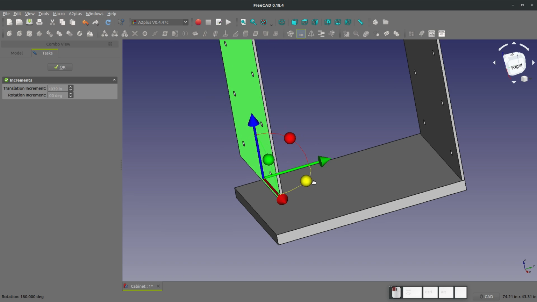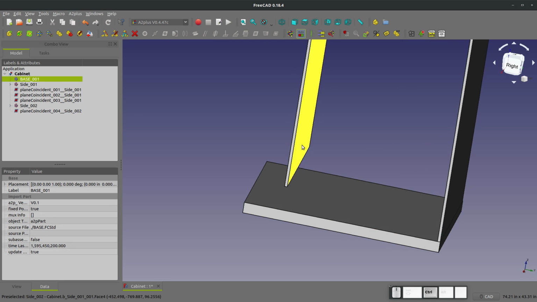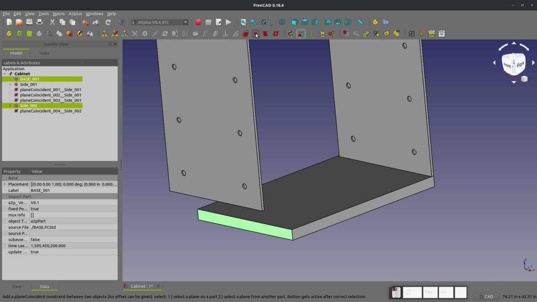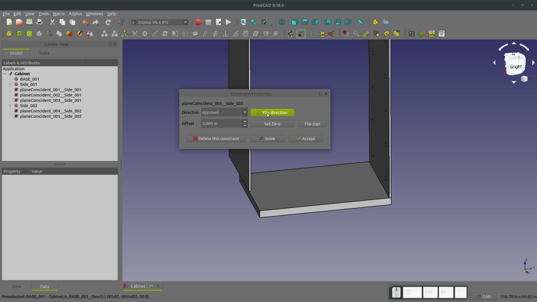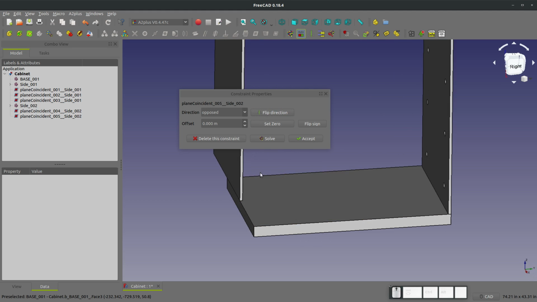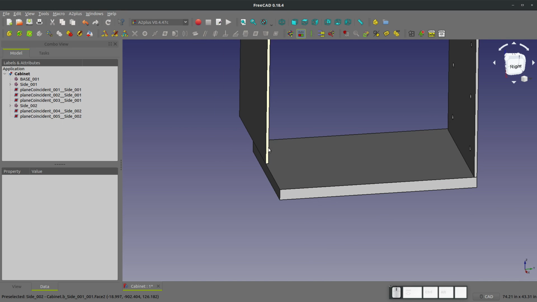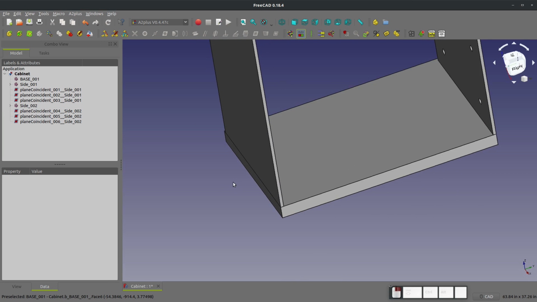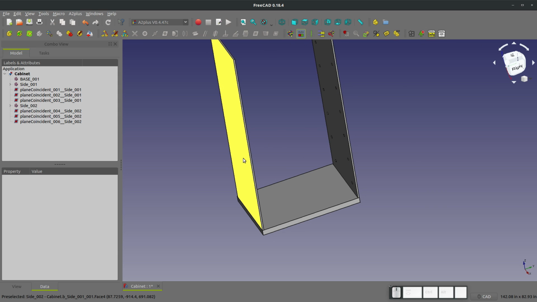But there's another solution as well that I think is just as handy, if not more so. I select the two faces that I want to be coincident, right? And then I come up here and I give it the coincident mate, and I just say flip direction, and it flips this piece around for me and gives me the coincident mate that I'm looking for. So I accept that. Let's make that coincident, right? And then I can do a quick degrees of freedom check, and everything is fully defined, which, since there's no moving parts on this, that's exactly what we want.